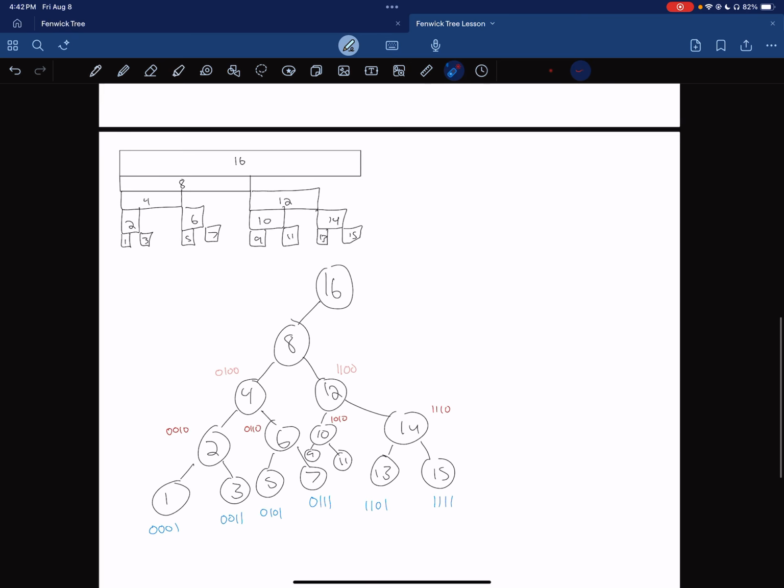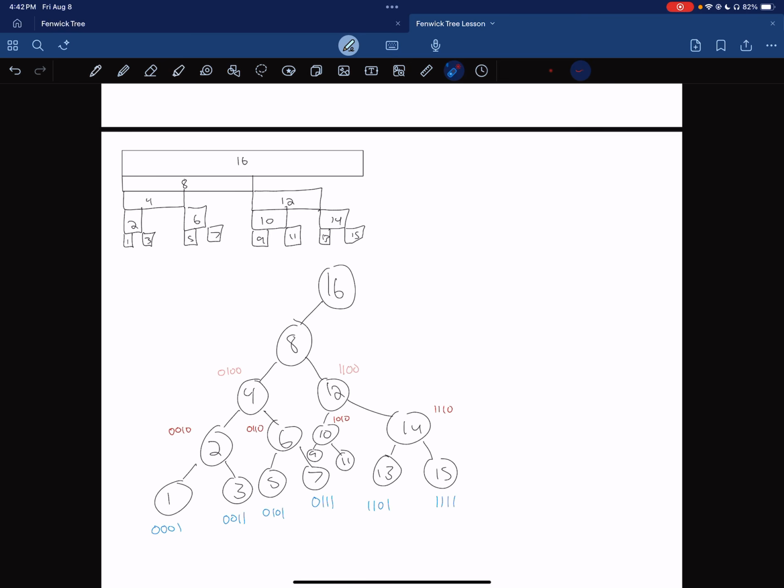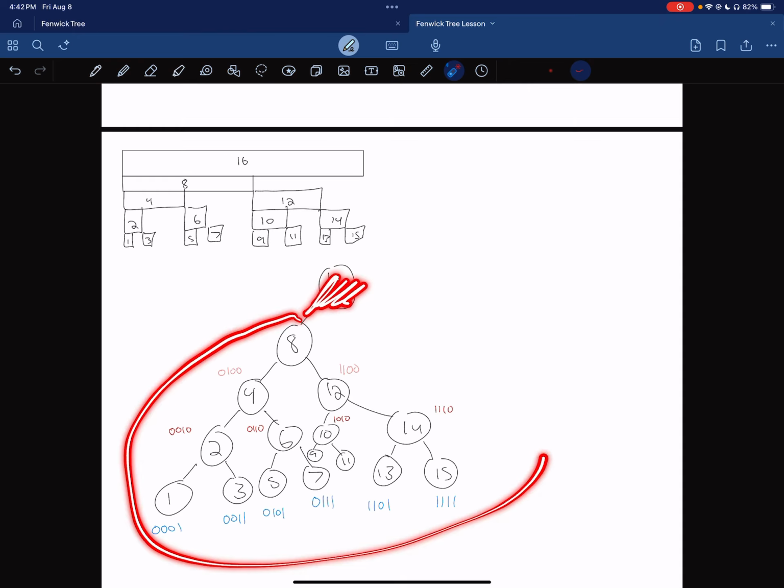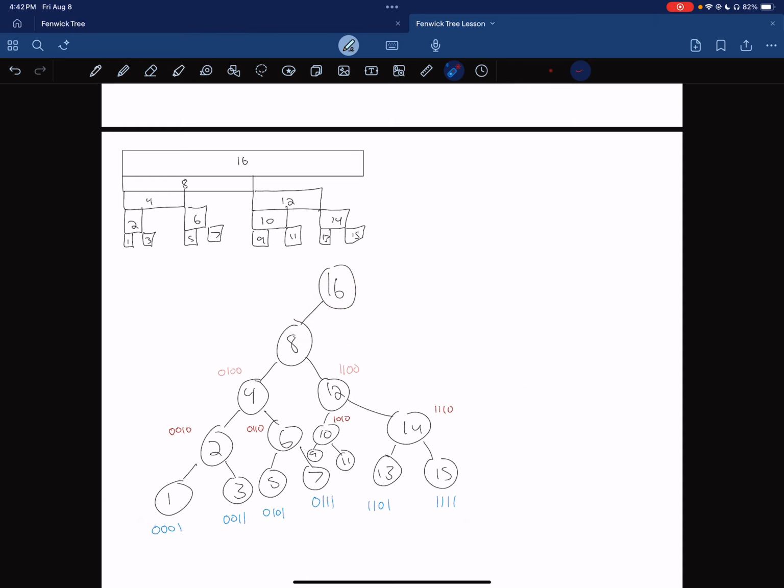So just like that, the worst case we're going to have, as you can see from all this, is to go all the way up our tree. And if we ignore 16, then this right here, we just said was a perfect binary tree. That means that there is going to be at most log n levels. I mean, on this part of the tree.